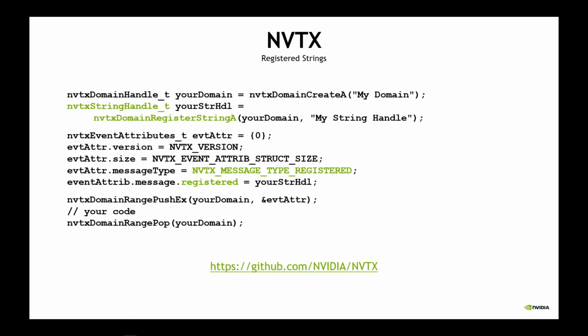And this can reduce the overhead quite a lot. To use the registered string, you also need to use an NVTX event attribute and just change the message type here to NVTX message type registered. This is also highlighted here in green color on this slide. If you want to know more about NVTX, you can go to the GitHub page and read the documentation; there's a whole bunch of other APIs and details you can read.